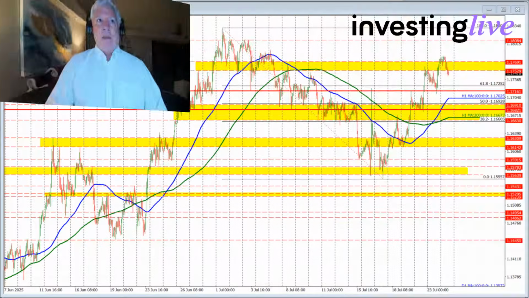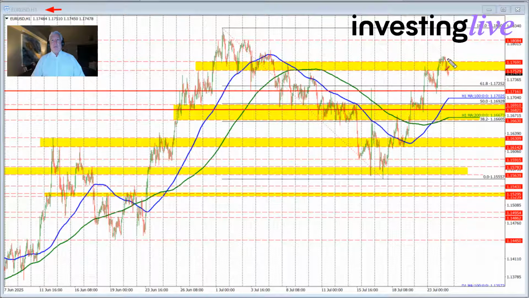Let's get started. Going into the ECB meeting, the euro versus U.S. dollar is lower after rising over the last week or so of trading. That move to the upside has taken the price all the way through the 50% midpoint of the move down from the July high to the July low. That level came in at 1.16.92. We also moved above swing levels like this area right through here, the 61.8% retracement.